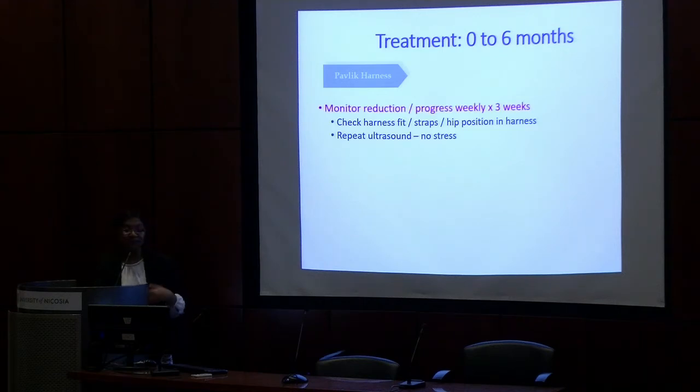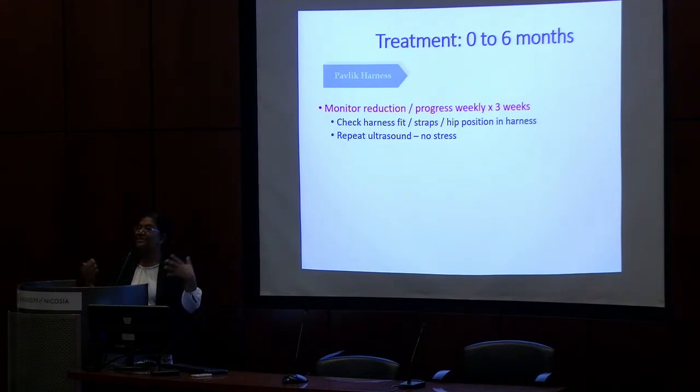So, if you put a child in a Pavlik harness, you do want to see them back weekly, every week for about the first 3 weeks. 1, to make sure the harness is fitting, there's no complications. 2, to assess the hip position in the harness, because babies grow and sometimes the straps get tight. And 3, to repeat the ultrasound, but you don't want to stress the hip on the ultrasound, because the whole point is you're using the harness to get the hip in the right position and get the hip capsule to tighten around the hip in the right position. So you don't want to add stress to it and then undo what we've done with the harness.